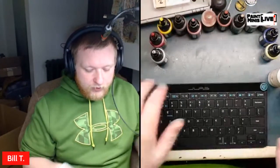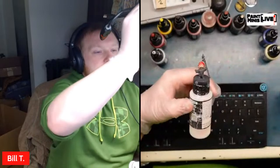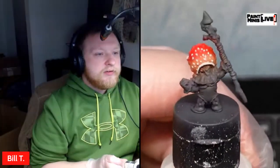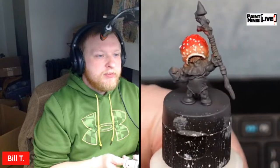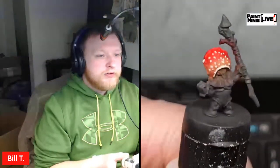I've already started on this guy. He's got that Amanita red and white dot deal going on with him. As you can see, I did an orange at the bottom and then two thirds above with the red, and it worked out pretty well for a little bit of a transition there. And then it gets really, really red at the top.